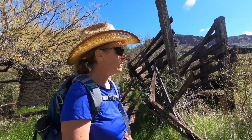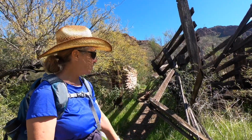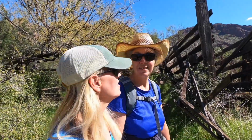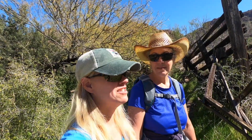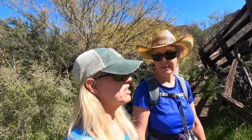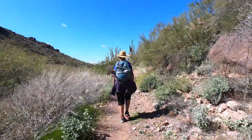This is an old corral, and there's actually a cattle loading chute right here. It's a little ramp. It's all falling apart, but we haven't really improved on this process. It's still the same process today. These buildings and fences are remnants from an old mining claim from Bill and Bertie Miller, and then he left her and she leased the land out to ranch. It doesn't really say how old some of these structures are, but of course they're all falling down. But this is kind of the end of the hike, and it's really beautiful out here.